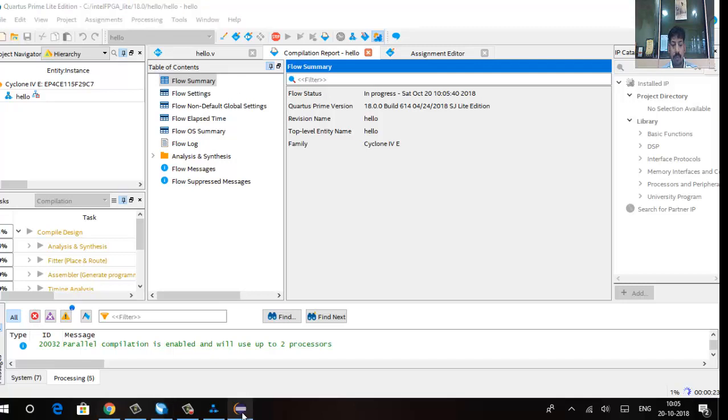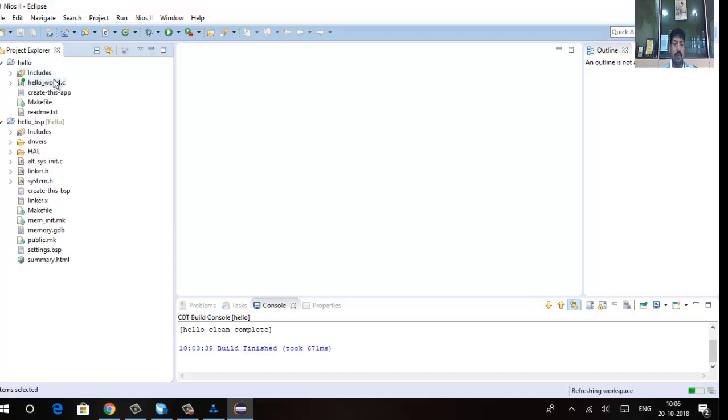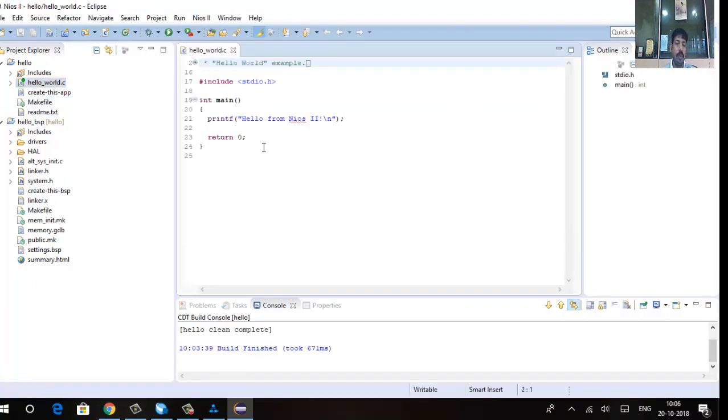Again come back to this Nios II Eclipse. So you can see here, this is the board support package. This is the hardware acceleration loop directory. Anyhow, in the project directory, you can see the hello_world.c file, right? Just double click on this. So you'll be getting the code here. It prints a message after contacting the soft-core processor in the FPGA. It will display that again back on the console.